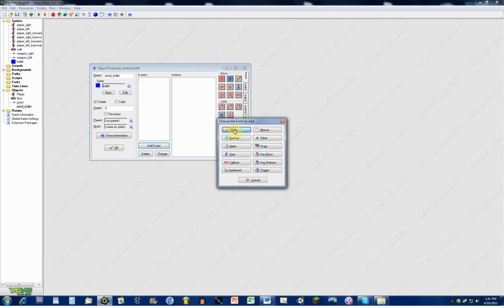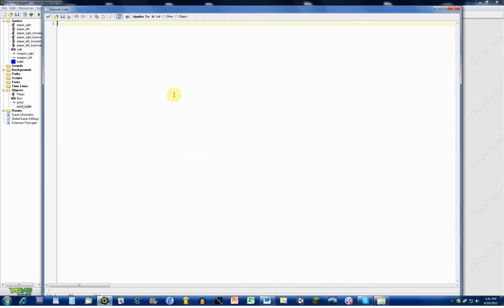And now I'm going to go into the create event for this one, drag out a new code block, and this is going to be some complicated math. So for those of you who haven't taken trigonometry or algebra 2 and geometry in high school, this might get a little complicated.